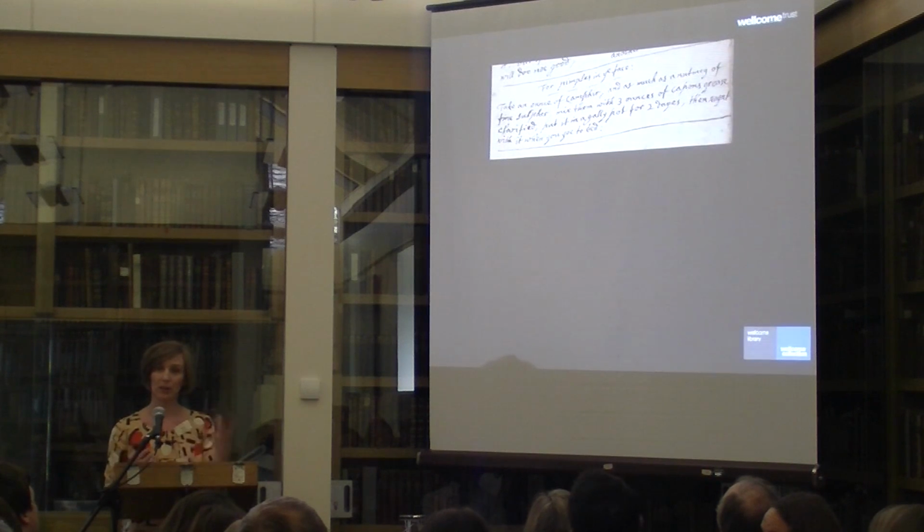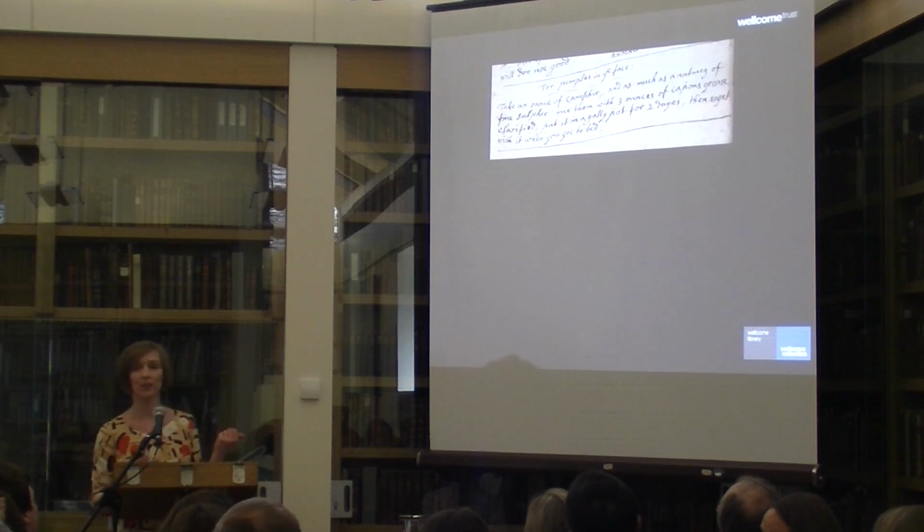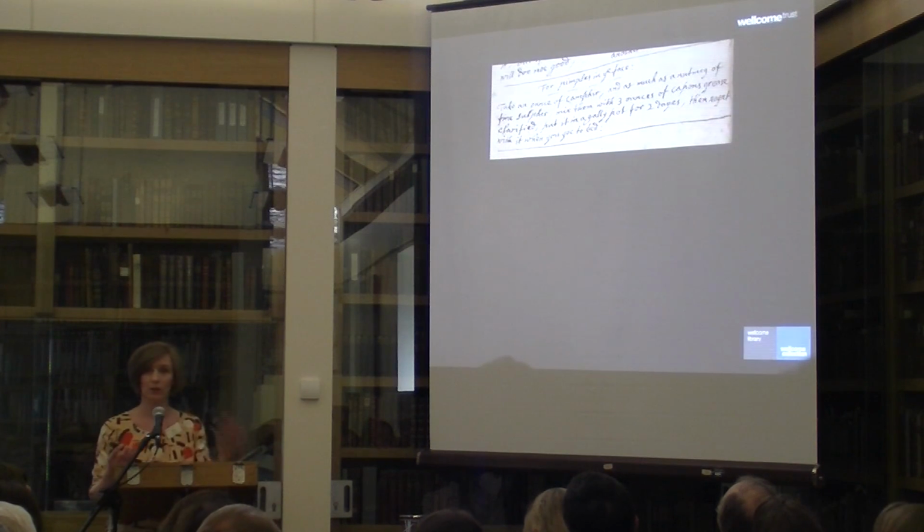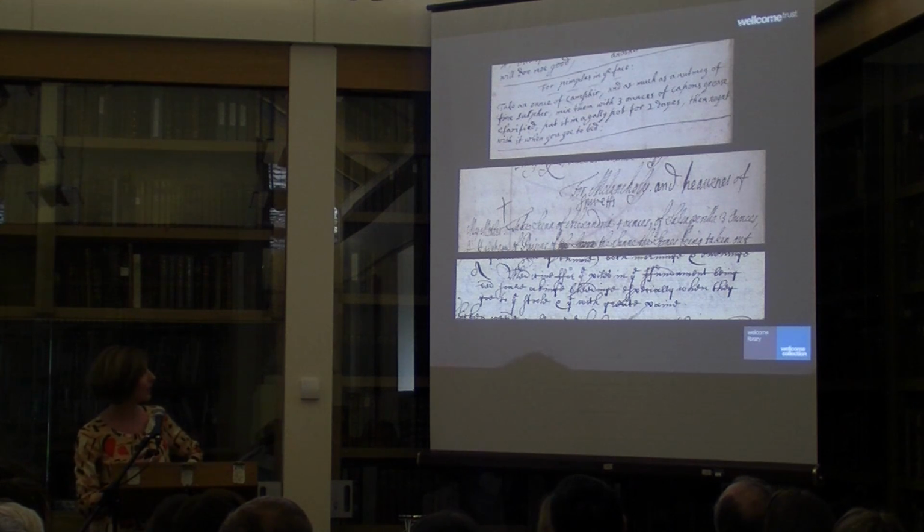And so immediately when people look at these, they get a real sense of the continuities of human frailty over hundreds of years. There's all these recipes in here which, I challenge anybody in this room not to have needed or may need at some point in the future. So let me know and I can give you the references. The one at the bottom is particularly nice. It's a medicine for the piles in the fundament, being red, sore, aching, bleeding, especially when they go to stool, and that with great pain.